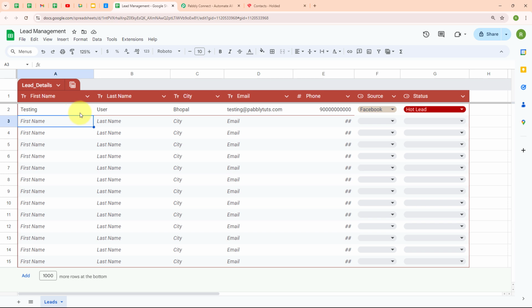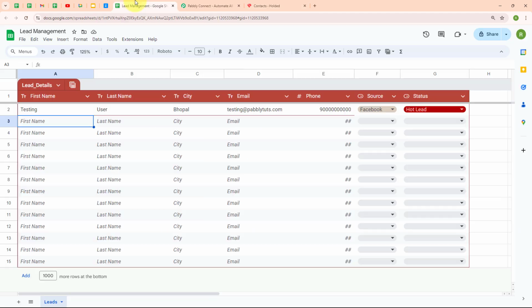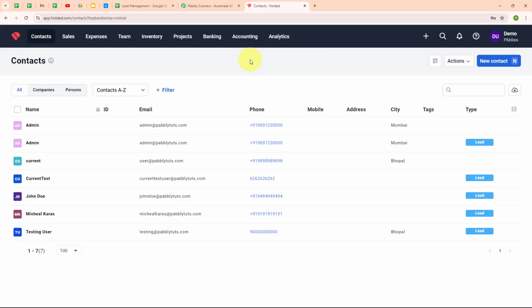For example, if I add new student's information in my Google Sheets tables row, the integration instantly creates a contact in Holded with their details. This automation saves me from having to manually enter the information into my CRM system, keeps all student records organized, and ensures I can quickly reach out to new students with course details and updates. So here to build this connection, I need to connect my Google Sheets with my Holded account. And here to build this connection, I'm going to use an automation software named Pabbly Connect.